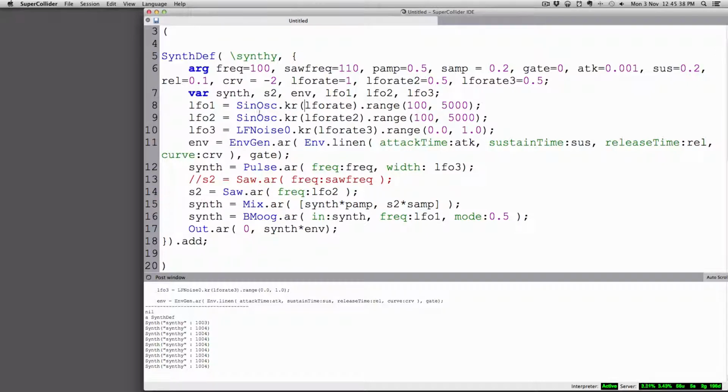You can have separate ones, you can use the same one in multiple places, and you can use different ones in different places as well. Okay, so that'll finish up. And basically, I think we have pretty much everything we need to create quite a rich set of sounds using this idea of subtractive or modular synthesis.